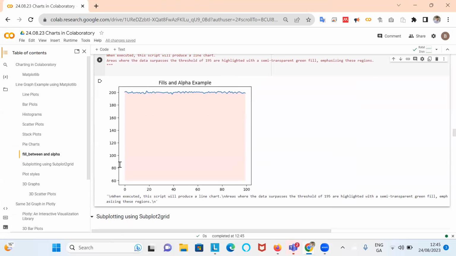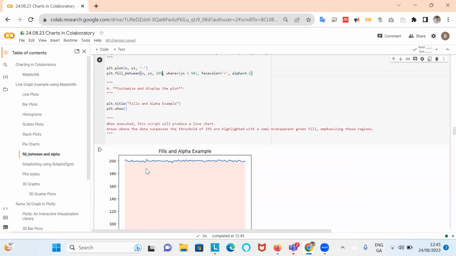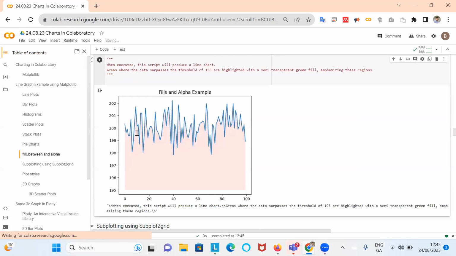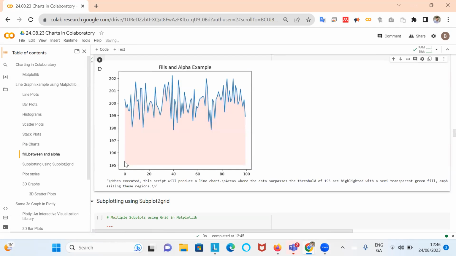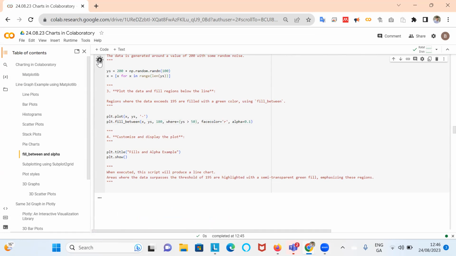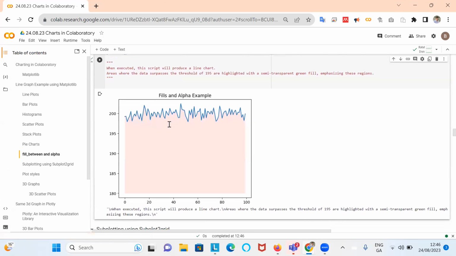So we've pushed down to 60, as you can see. Let's go 195. Okay. Let's go 180. Okay, so you can see we can control the dimensions of the data.